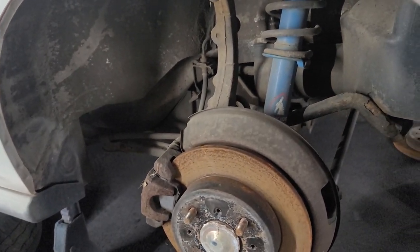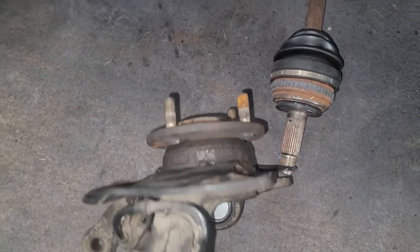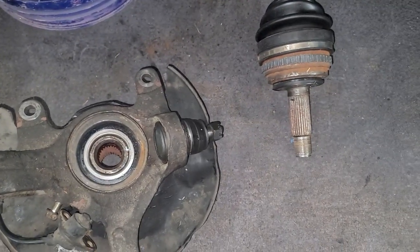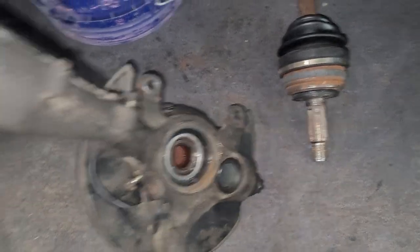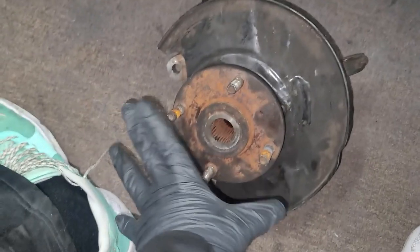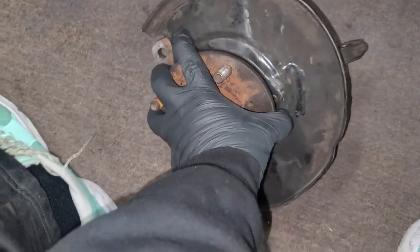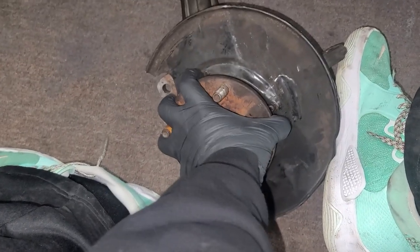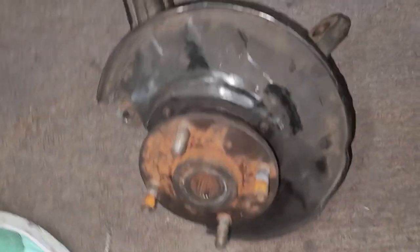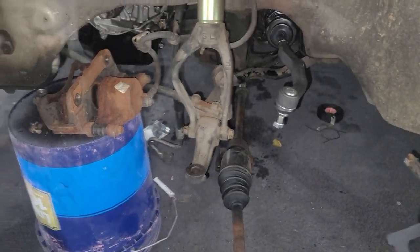All set. Went ahead and got the new bearings put in. Also got the new lower ball joints installed. Yeah, man. I'm not gonna lie, it's my first time doing it, and it was pretty tough, time consuming. But as you can see, no more wobbly. This one is tight, so it's gonna be safe and good to go, pretty much. So now this gets back installed, and then we can finish up the rest of the install.